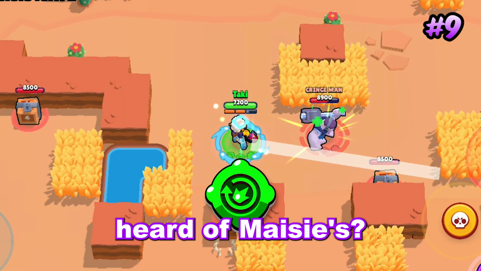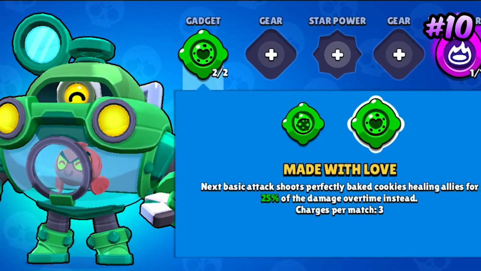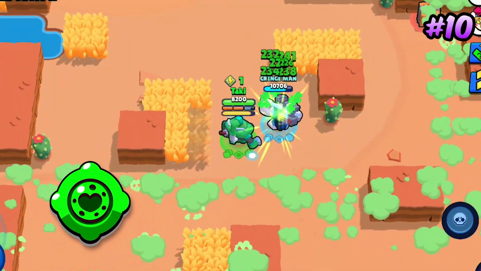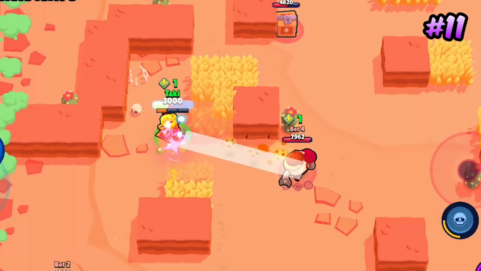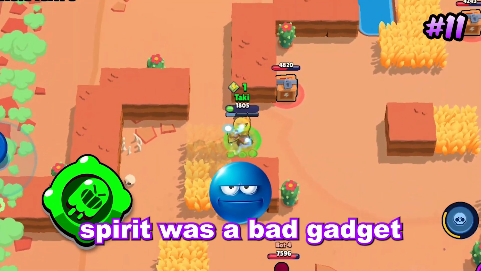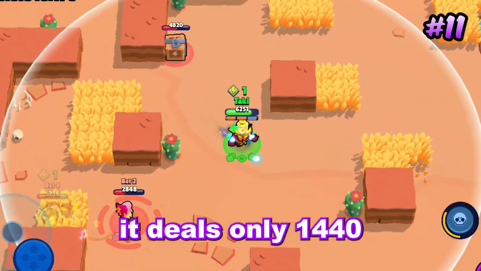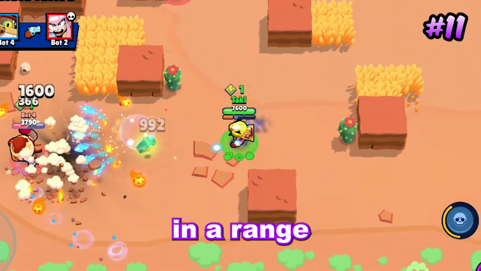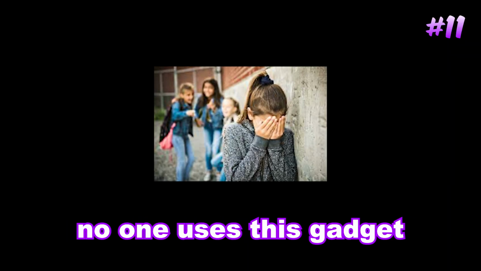Have you ever heard of Maisie's Finish Them gadget? Me neither. Pearl's Made with Love is absolute trash. It only heals 25% of Pearl's damage, which basically makes no difference, and her other gadget is way better. I used to think Jean's Vengeful Spirit was a bad gadget, and I was absolutely right. It deals only 1440 damage to all brawlers in a range, which might be useful in some cases, but let's be real, no one uses this gadget.